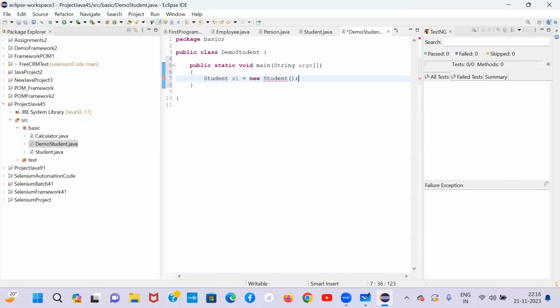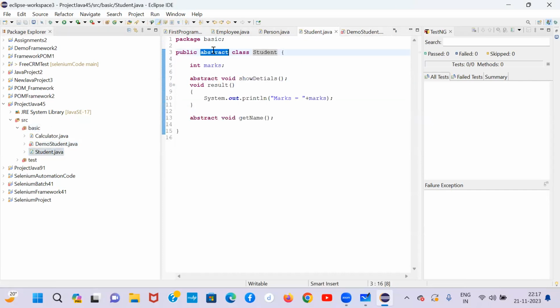No, I can't. It says cannot instantiate, meaning you cannot create an object of the Student class because it is abstract. Since you have an abstract method with no body to execute, the Java compiler will block you from creating the object. If it allowed this, there would be confusion about which body to execute.